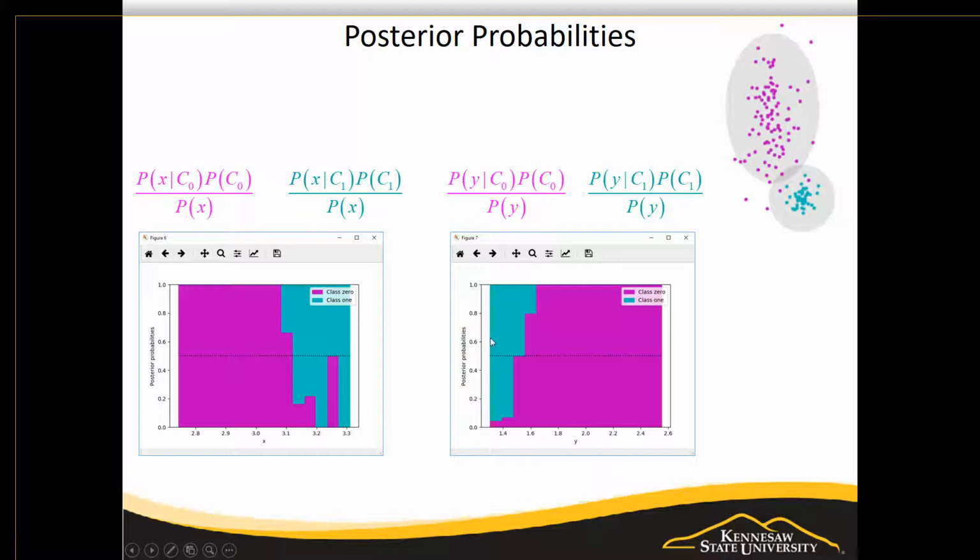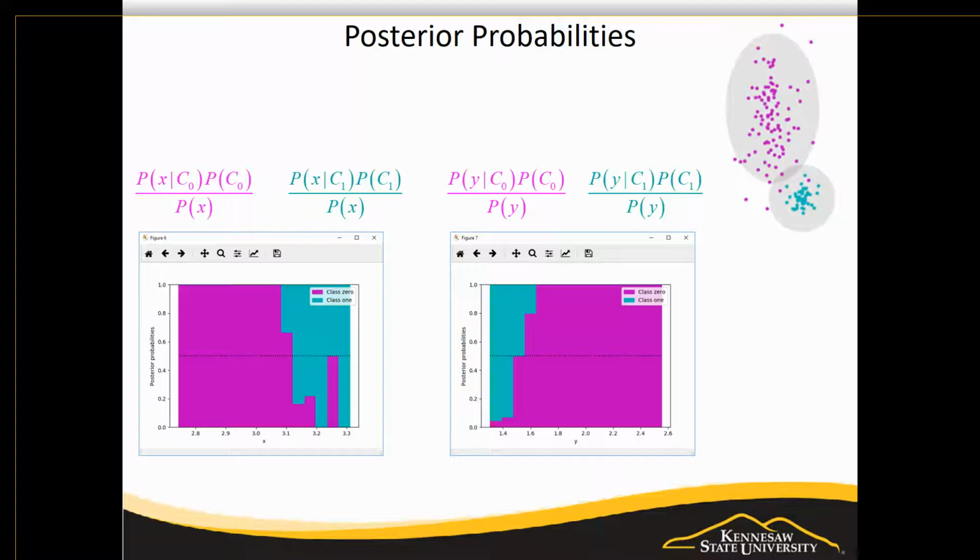Okay, and I can look at a similar thing for y. I mean, y here, I'm looking horizontally at it. At low values of y here are more likely to be class 1. At high values of y, more likely to be class 0. And you can see that relationship there. Okay? Now, our classifier, we want to take into account both the x and the y. We don't want to make a decision only on x or only on y. We want to bring them together.